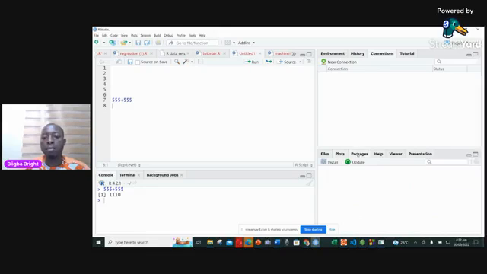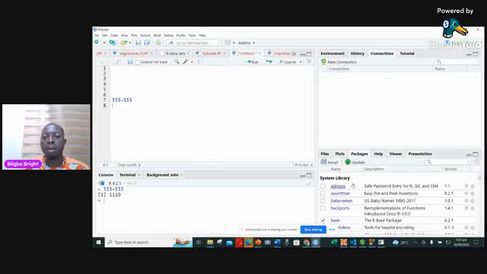So the packages, like I was saying, a package is a collection of functions put together to execute a particular job. For instance, you're going to plot, or generate a graph, or let's say you want to generate a heat map of something. Somebody has written some functions and put those functions together, and then you are going to use that particular package to be able to generate the heat map.